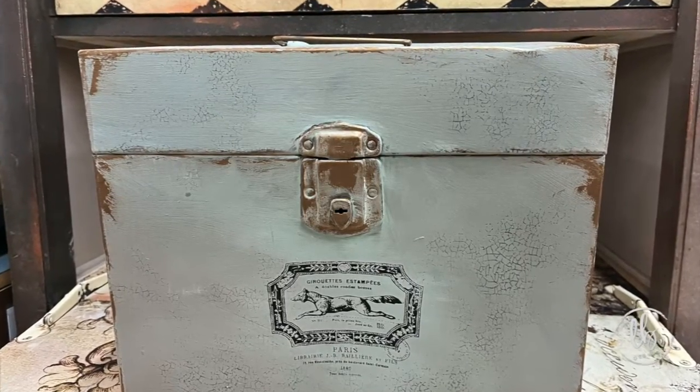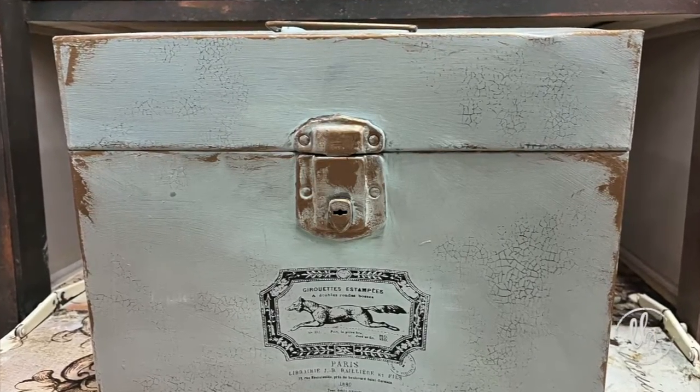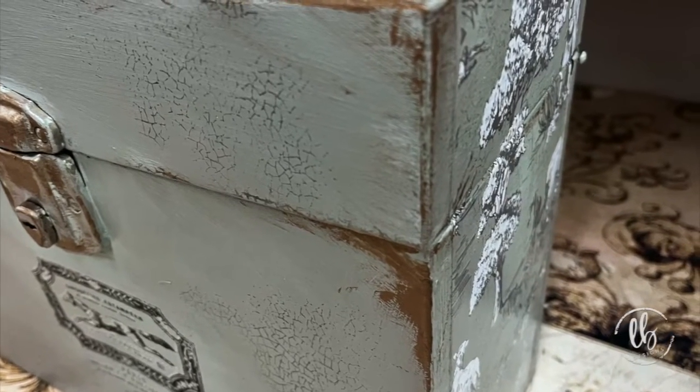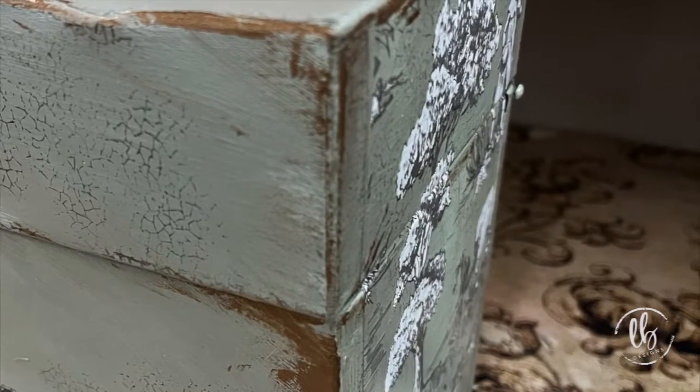And it is available at my Henderson booth. It's there. I brought it this week and I think it looks amazing. You can see all of the different layers and it just looks so cool.